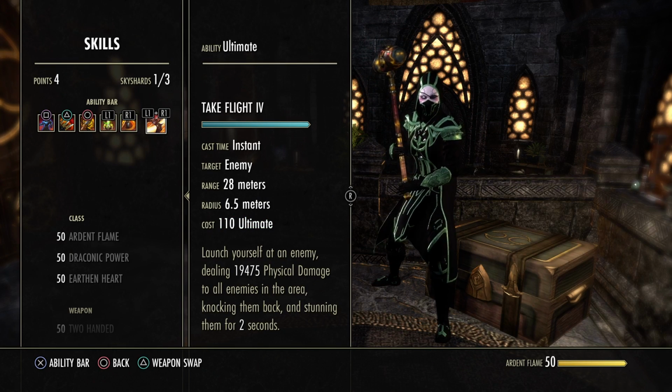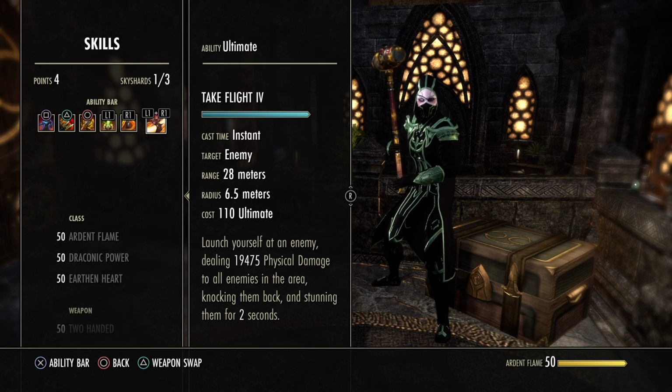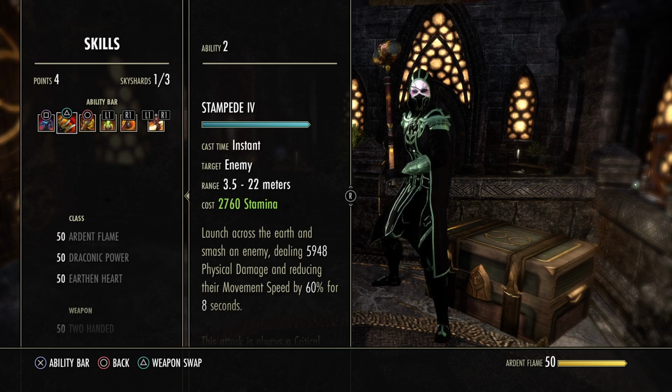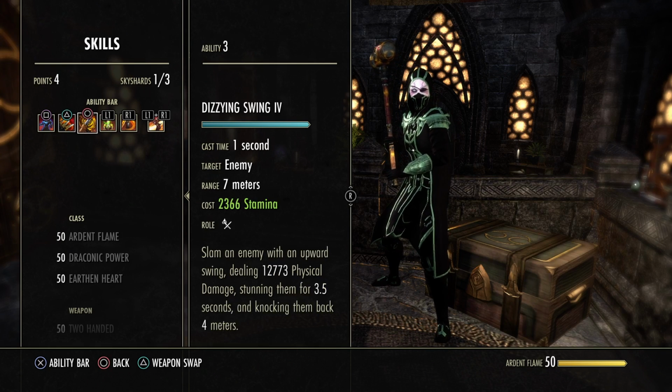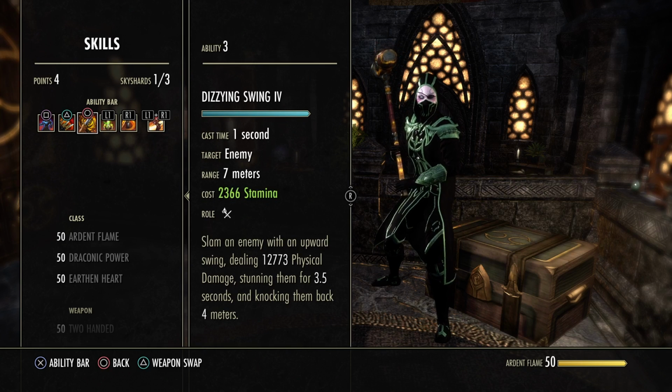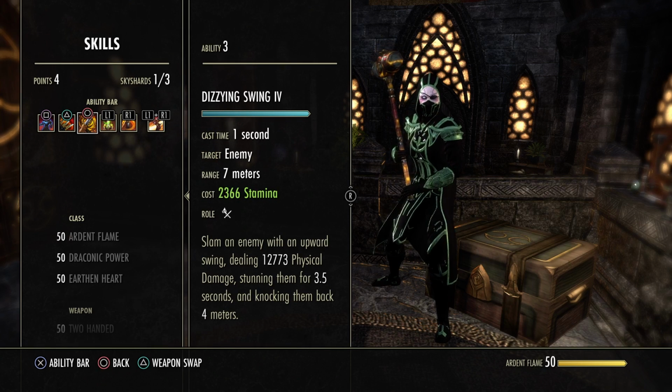And the combo is when I Rally and I Stampede in, then I immediately Dizzy Swing, for getting this 3.5 second free burst.